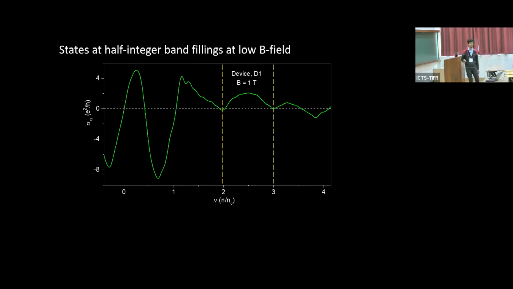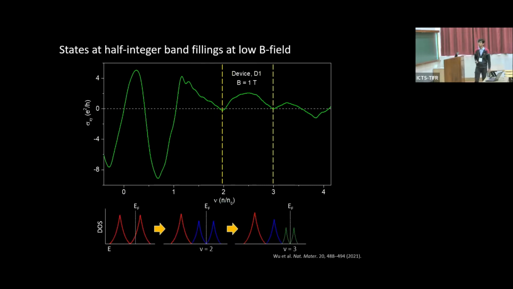These features are well known in magic angle twisted bilayer graphene. You have a density of states where the density of states has peaks at half filling of the flat band. Now you change the Fermi energy in the system, and because of strong interaction within the flat band, the band splits into 2.